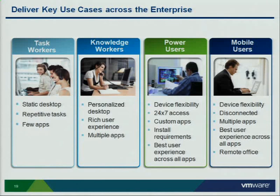I'll tell you a true story, right? Guy calls me up and he says, "I've got people that are deploying desktops using terminal services. They've got 1,000 desktops and how do I get them to move to VMware View?" And I said to them, "Okay, what's the pain point?" He goes, "What do you mean?" I go, "Well, what's the problem you're trying to solve?" He goes, "Well, I'm short on my quota this month." I said, "Okay, aside from your quota, what's the problem you're trying to solve for the customer?"